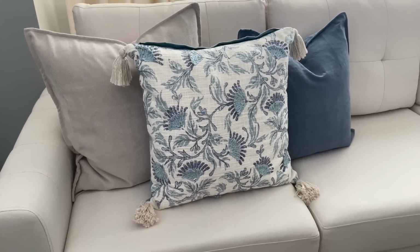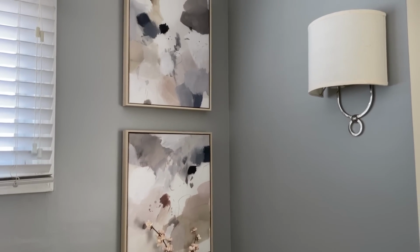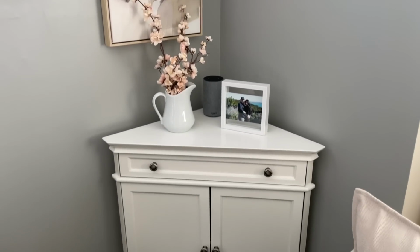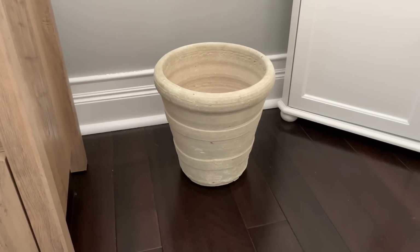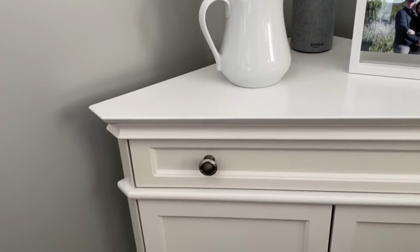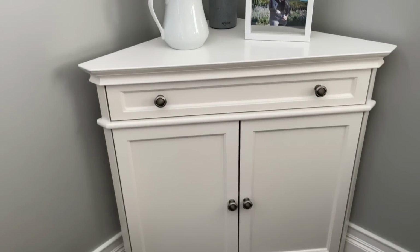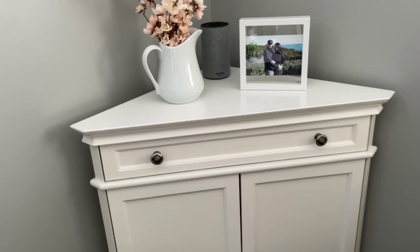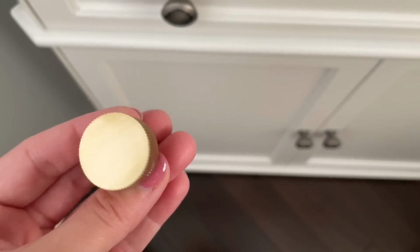Next up, we're going to move over to the corner of the room, and you're going to see that I do have that pot on the floor there. That is going to be the new home of that new olive branch tree that we got from Amazon. But before we go ahead and put him in there, we do have to give this corner cabinet a little bit of TLC. So you can see that these are the knobs that we're going to be switching out with those gold knobs from Amazon. And I actually really do like these knobs. I had purchased them separately to upgrade the knobs that originally came with this furniture piece. But I think that the gold is just going to go with the room a lot better. So we're going to go ahead and just switch those out.